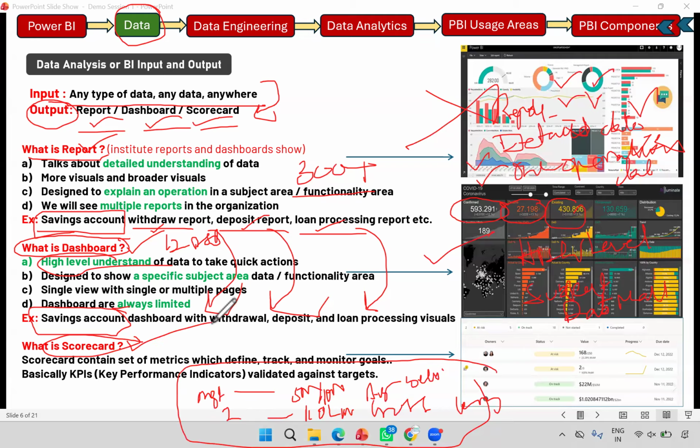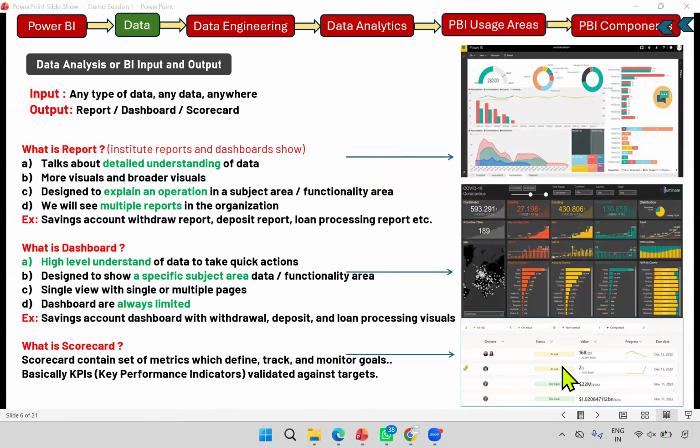Then we go scorecard. So Power BI is providing decision-making support, analytical support to the companies with the help of reports, dashboards, and scorecards. So whichever is suitable for the organization, you have to create as part of organizational growth and their analysis. Got clarity? That's the reason people say visualization tool, because visuals providing, data analysis providing, so data analysis tool. So business intelligence data providing, so business intelligence tool. So Power BI is called differently because different people use it in various ways. Input and output clear? Any question from anyone?